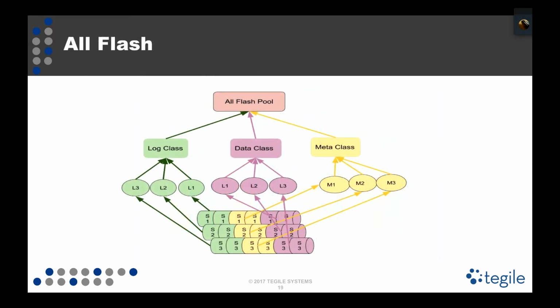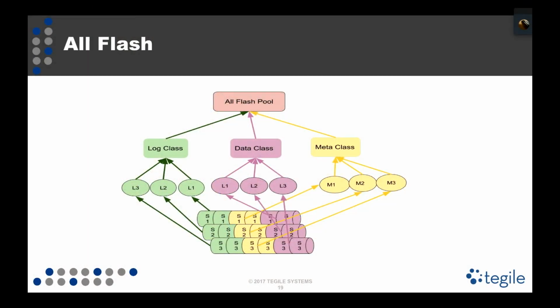Once we had this idea of iFlash, sharing only on the SSD devices, if you think about it, the log class is nothing but a streaming class, sequential streaming, and the meta class is nothing but a random IOPS performance class. Why can't I make a similar model for my all-flash pool also? You can just assume this log class is a streaming class. What it gives me is two things. One, the allocations never spread across the disk. If you're writing something temporarily and you're going to destroy it very soon, there's no point writing across the whole drive, and we just contain it to a very small part.